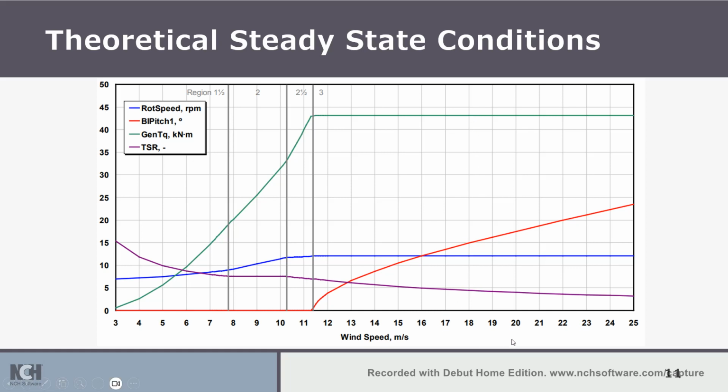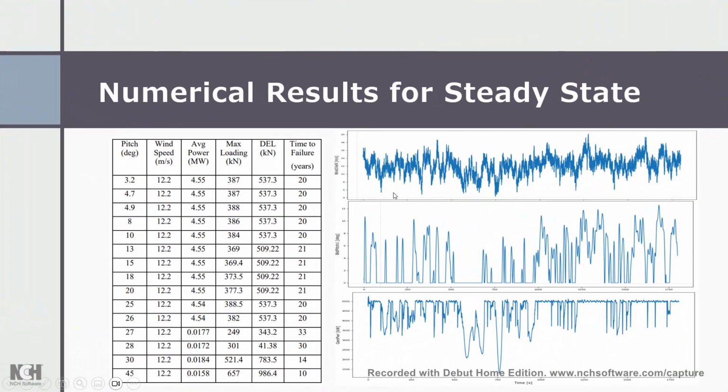However, when we tested at 20 meters per second, we got an instant fail because of a tower strike, because there's so much deflection in that turbine blade that it hit the tower. So that's why we stuck with 12.2. At 12.5, just for kicks and giggles, roughly 5-6 degrees is what we should theoretically be picking for that wind speed to get max power generation. But let's find out if that's what really happens.